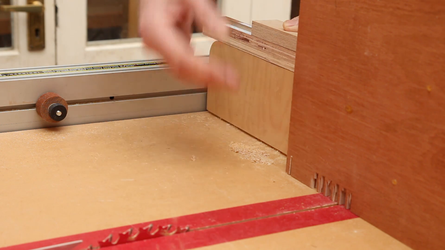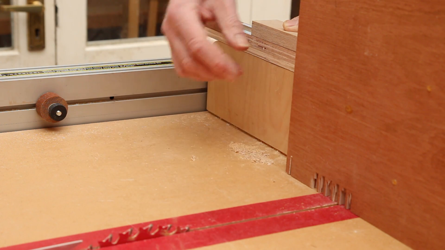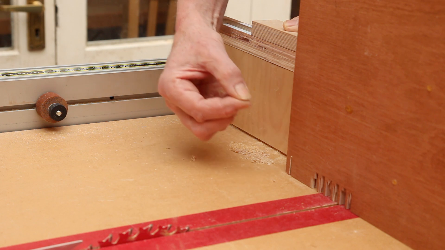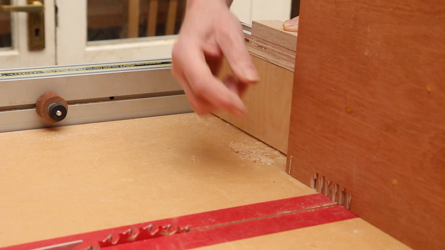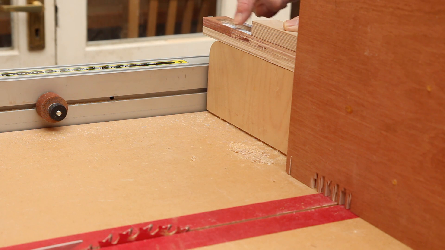The second thing which also causes the fence to ride up, and of course if the fence rides up then you're losing registration between the half nut and the threaded rod and you're beginning to introduce a little bit of play. The second thing that could do that is the paper scale here. Now the paper scale is very useful, I don't think I could do this without it, but it should be taken into account when you're setting the distance between the half nut and the thread, which is to be no distance at all. It needs to engage fully to remove any play.